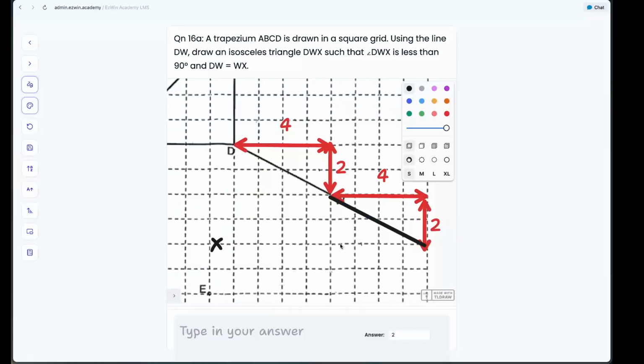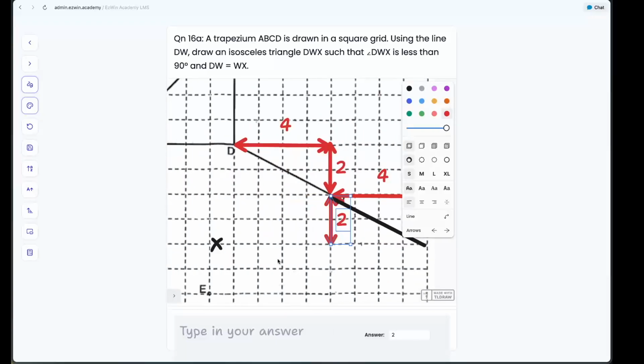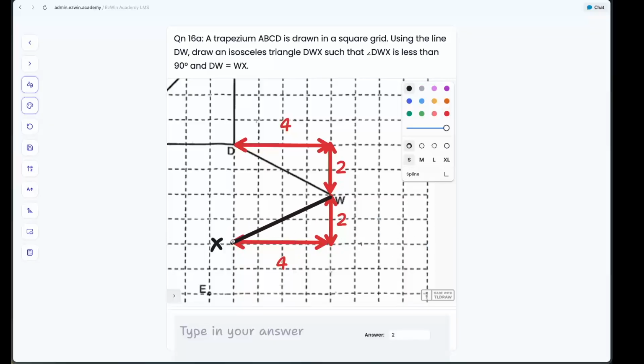Okay, so then how do we create an isosceles triangle? So what you need to do is, generally, you just have this, I would say, base and the height forming somewhat like a rectangle or square, something like this. Okay, so that means the line DWX will actually be over here. So then at the same time, this angle over here, if you were to look at the line just from seeing it, is definitely less than 90 degrees.